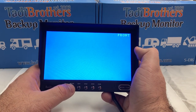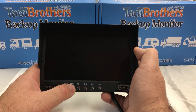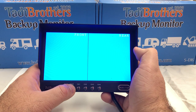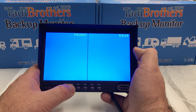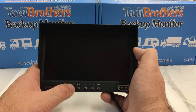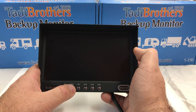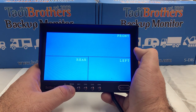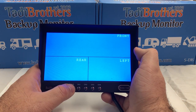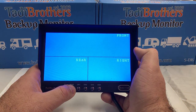Now, to see multiple cameras at once, you click on the mode button. First you'll cycle through a few individual views, then you'll start with the dual front and rear, then the left and right, and the famous H view — everybody loves that one. Then you get a few versions that show you three cameras, since everybody has different needs and preferences, so you can cycle through those.